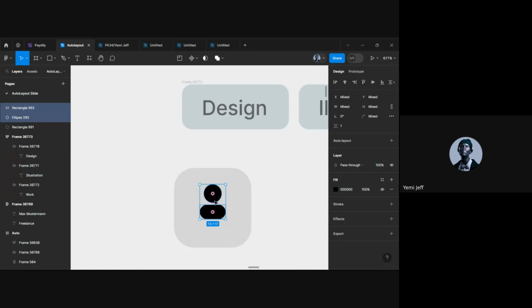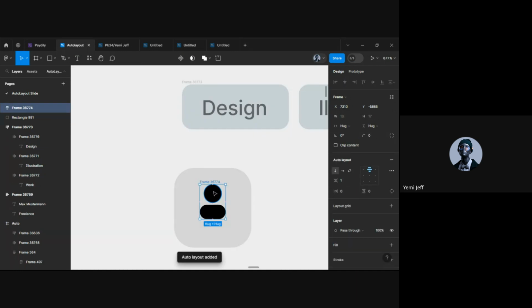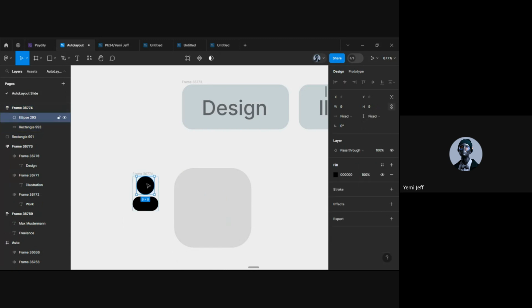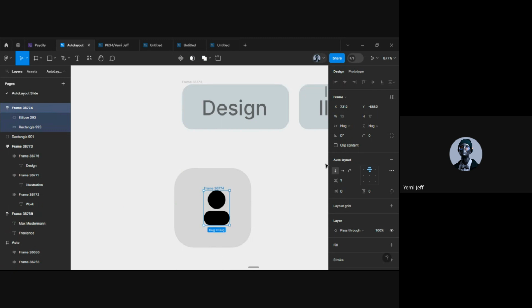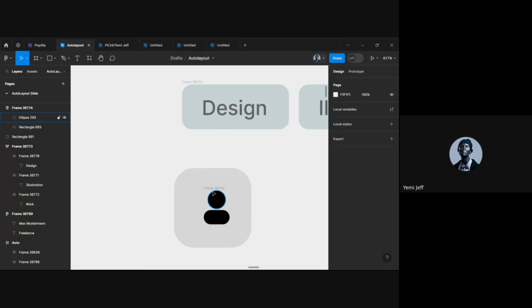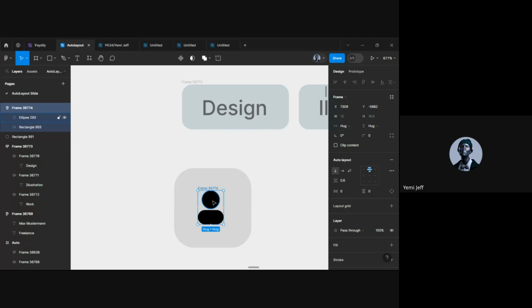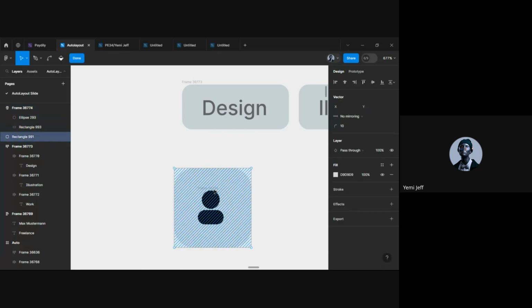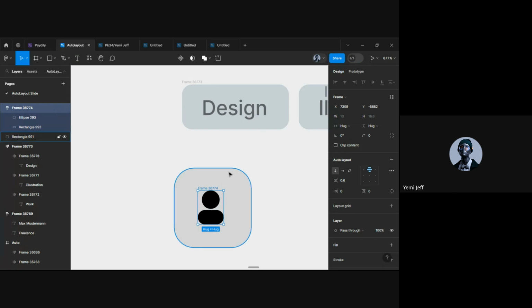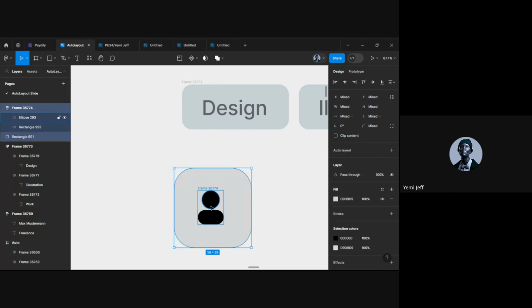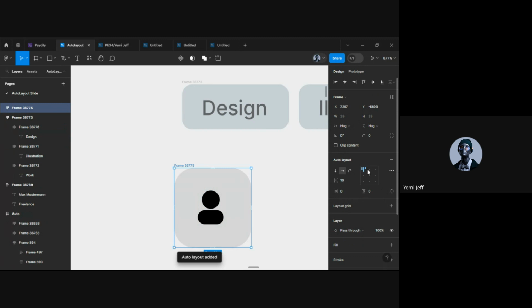So this one now you can also add auto layout to it if you want. You can add auto layout to both of them, just so that they are together. And we have it here. We reduce the gap between them, make it 0.6. So we have this here. Then you select this and the rectangle, and you add another auto layout. When you add auto layout to this, make sure you align to the center, align vertical center. Right.